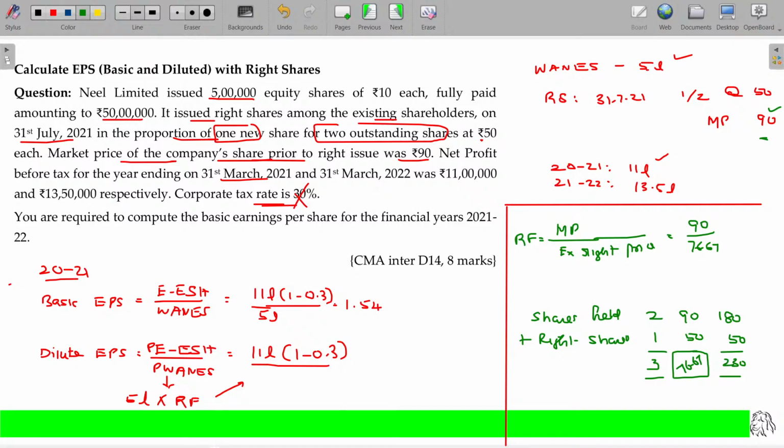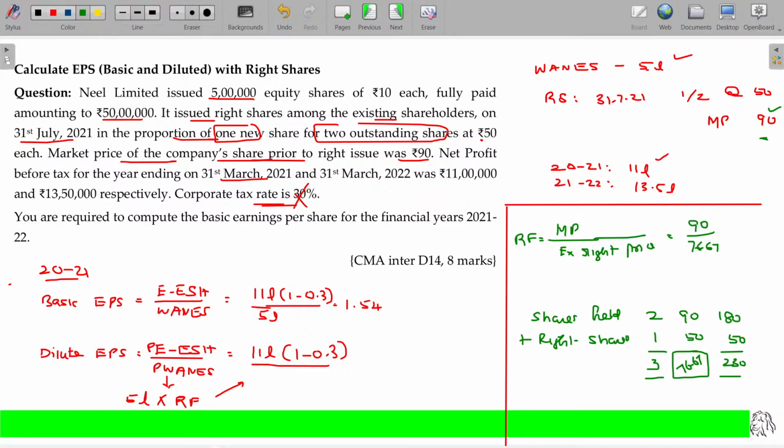Currently the share price is 90 traded in the market. If you are eligible for the right shares, you need to already have 2 shares. For holding the 2 shares, you assume they were purchased in the market at rupees 90 each, so 2 into 90, 180. Now you are eligible for 1 right share that can be purchased at rupees 50, means you have to pay another 50. So 180 plus 50, 230 you might have paid for 3 shares. So roughly 76.67 will be the share value per share.